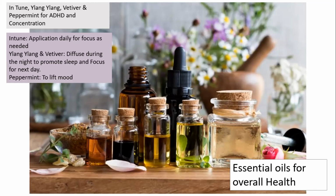And then during the December holidays, I actually experimented with diffuser blends to aid in my husband's sleep. I filled all three of the bedroom diffusers with the same blend to experiment and test it. When I experiment with this, I use the blends for at least 7 days to see if I can see something happening. And after a few days, I spotted a difference in my son's concentration abilities with using Ylang Ylang and vetiver in his diffuser.